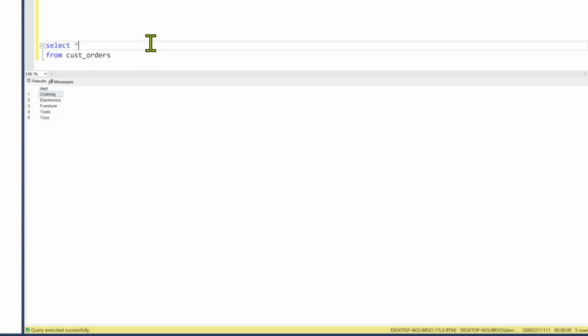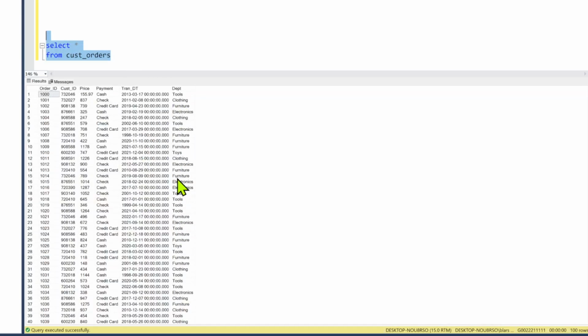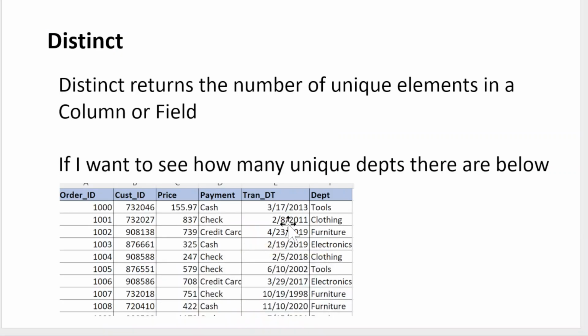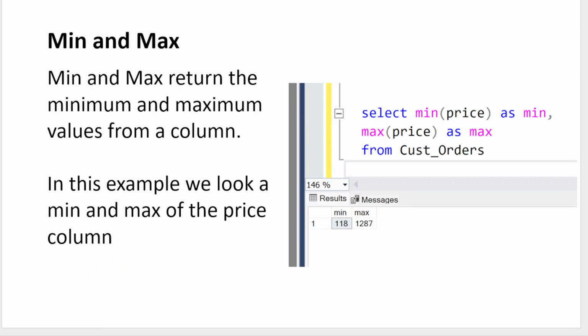So if you look back at what we had before, bam. So instead of listing it multiple times, it just lists each unique, distinct item once. So now you see, that's the question. You want to see how many unique departments are below, you would look into these departments. The code again is distinct with the column name you want. And if you have multiple columns, you just list multiple columns out there. But keep in mind, there's no point in running it if there's a primary key, because your primary key makes each row unique. Okay. Next, we'll look at min and max.